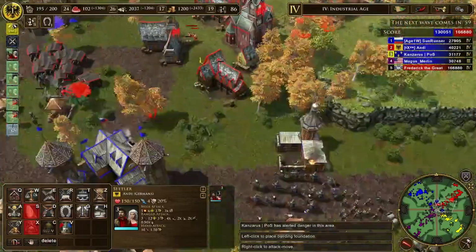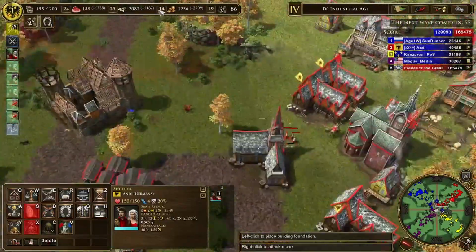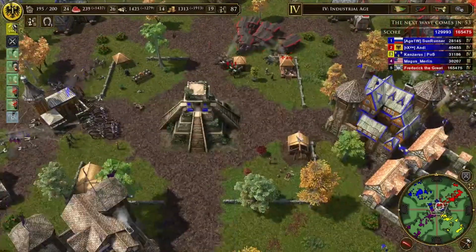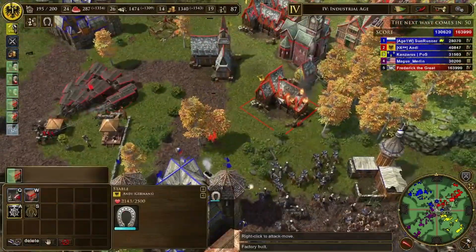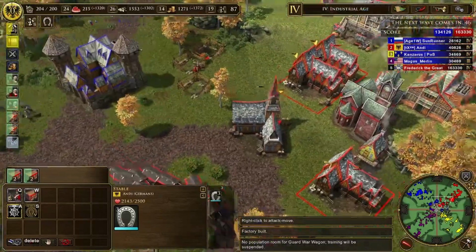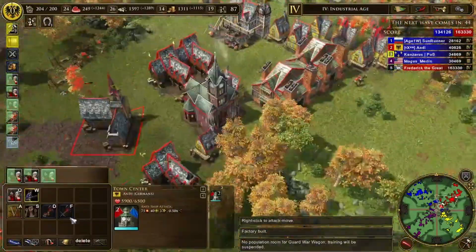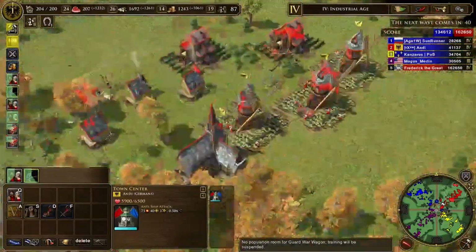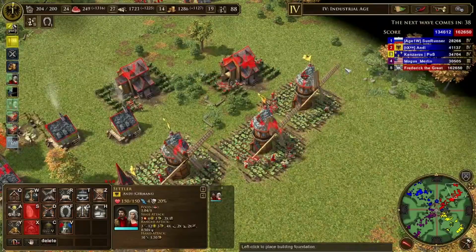Ooh, from the right side. Regrade bombards as well. Not looking too good. Do you need resources? No, I'm fine. Thanks. Cause I've got max pop now.